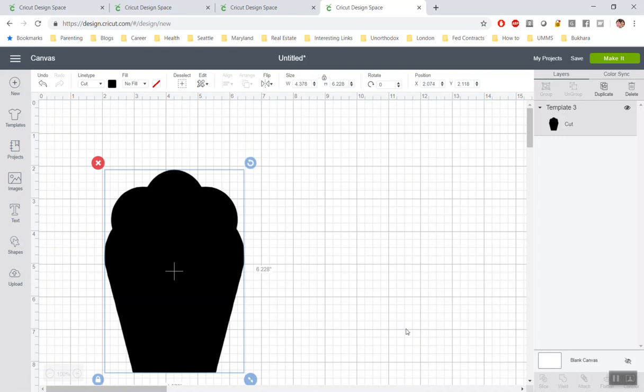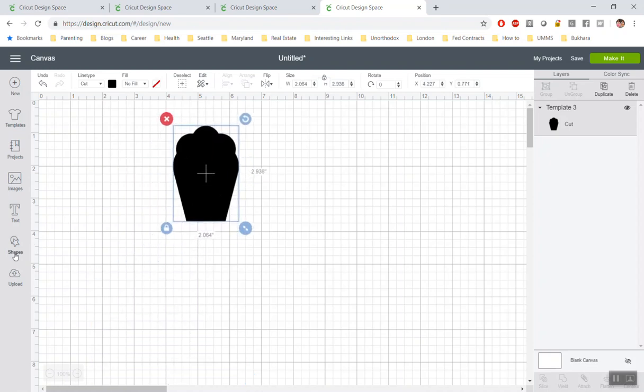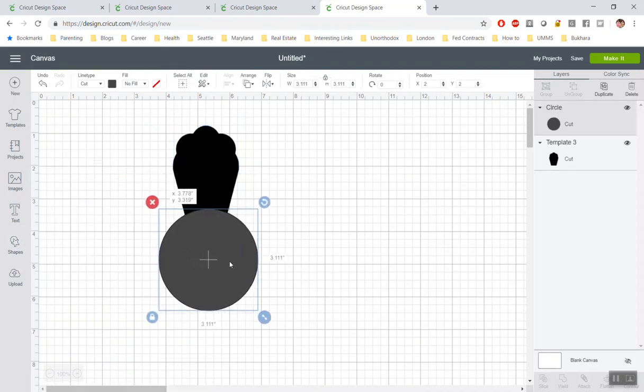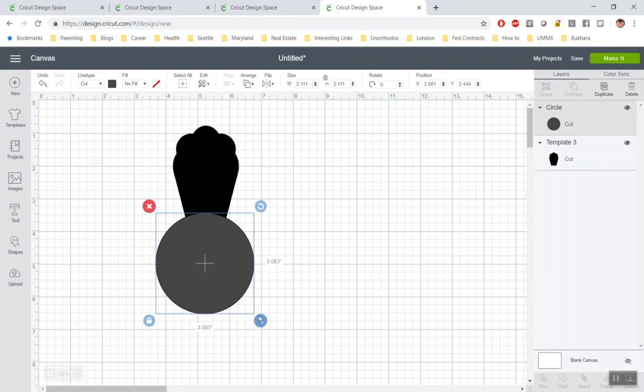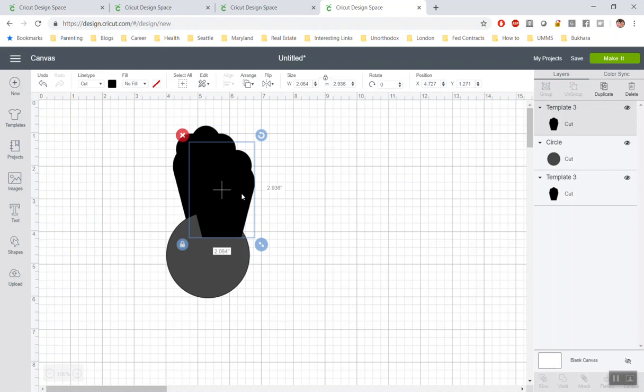I would probably go a little bit bigger just to give myself more space to work with, and I would set my petal and my base to be 5 inches. Essentially, your flower is going to look something like this. Here's your petal, here's your base, and let's just duplicate it.